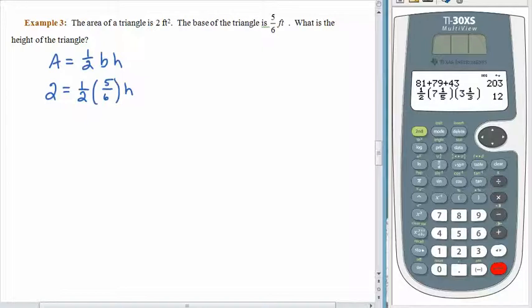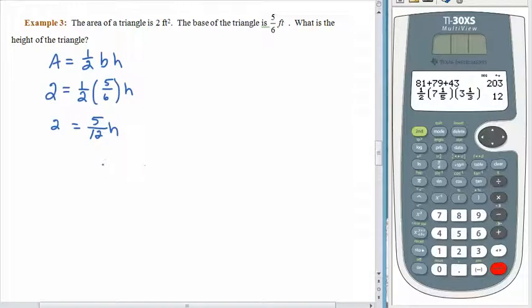All right, so we're looking at this, huh? Has that little feel of algebra to it, doesn't it? But we know what to do here. The first thing we're going to do is clean up the right-hand side. What is 1/2 times 5/6? Well, that's pretty fast and easy. That's 5/12. How do I get the 5/12 and peel it away from the h? How do I undo that multiplication by the coefficient when the coefficient's a fraction?